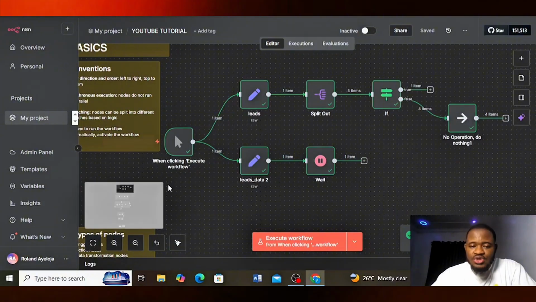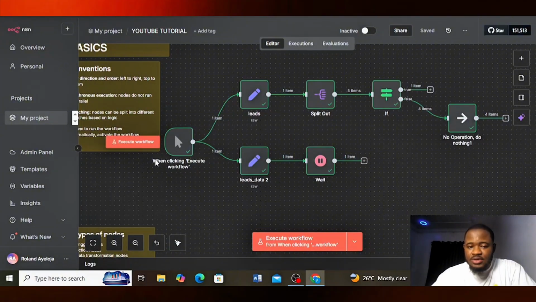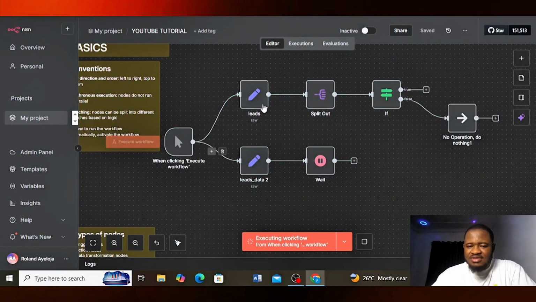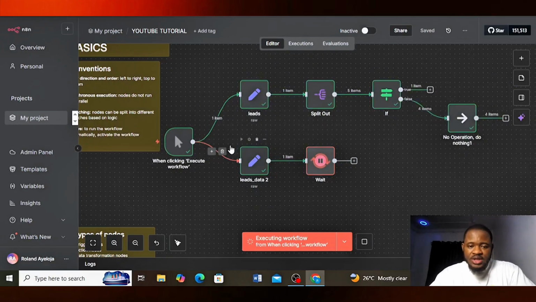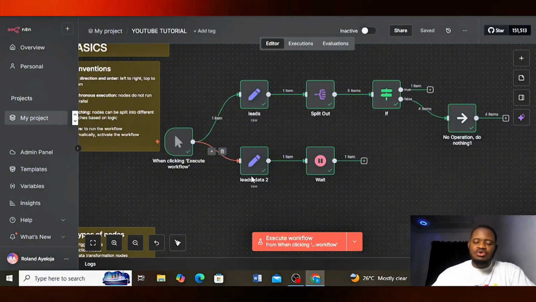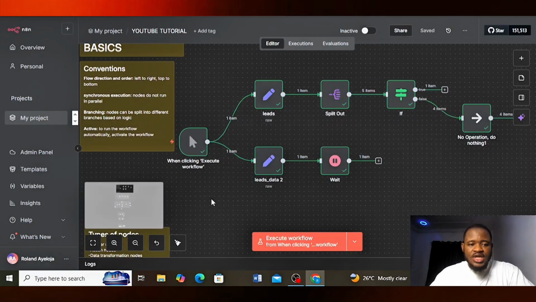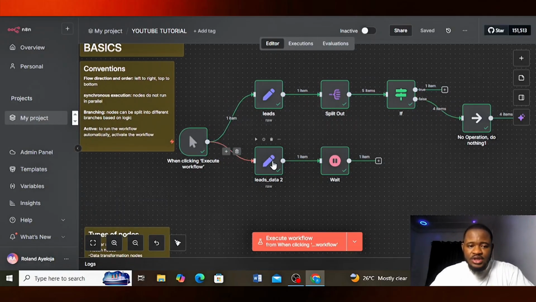Now, you should also know that executions do not run in parallel. So again, if I do this, it's not as if they're running at the same time. That's what my first point is trying to explain: the topmost row is going to be executed first before the bottom row. And why would this be very useful to know? Let's say you have a workflow where you want some set of actions to happen first. You can put that set of actions at the topmost row. Once those are all executed, then the bottom row can start to execute. So that is how workflows are executed.